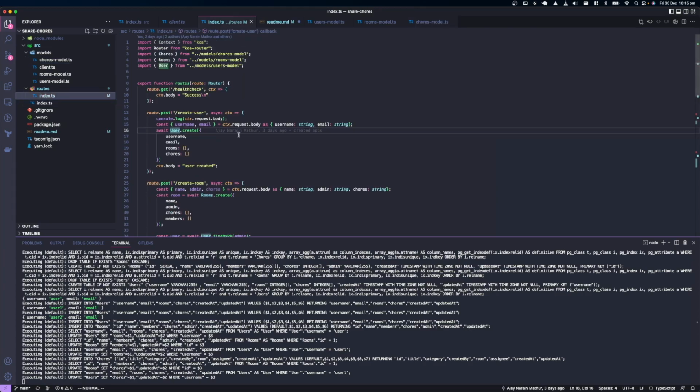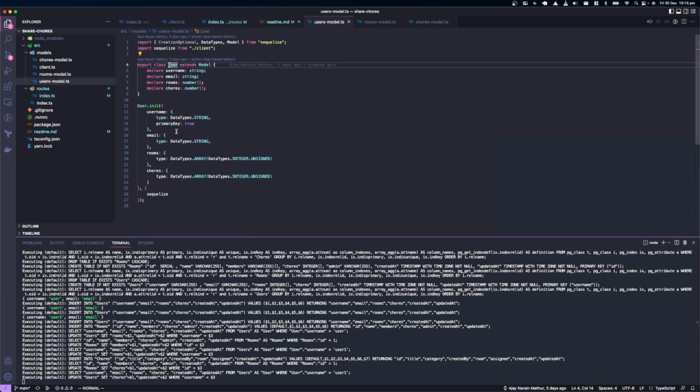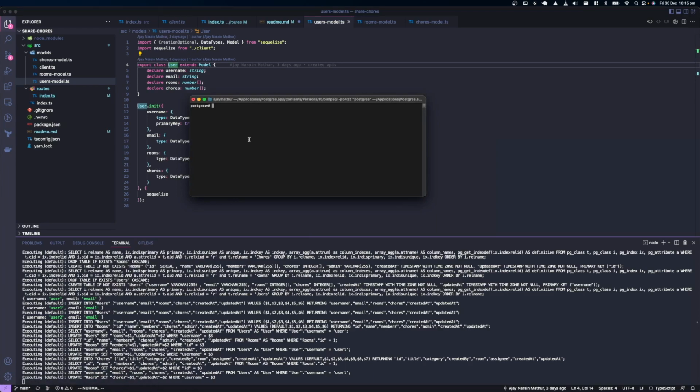Now if we come back to our routes, create user, we get the username and email, and we do user.create, and it will just create these values in the table. Something interesting to see is, if we go back here, my model name is user, but if we go into our database and look into the description, you can see the table name is users.